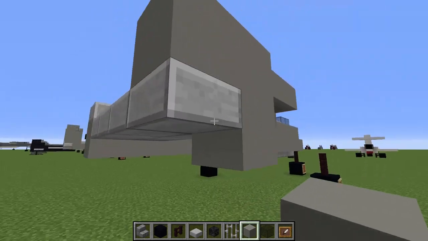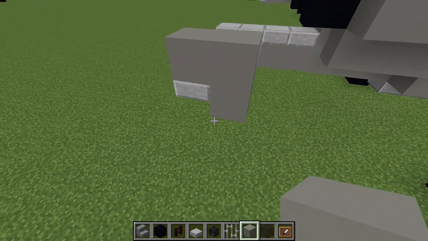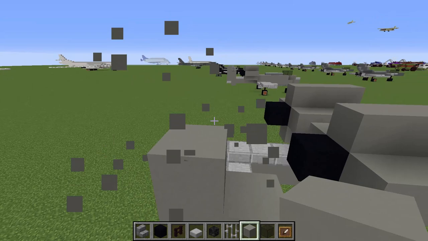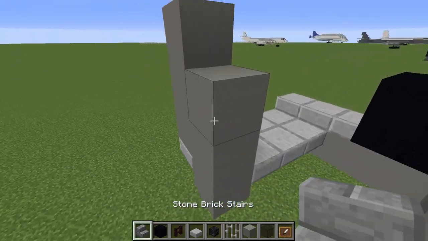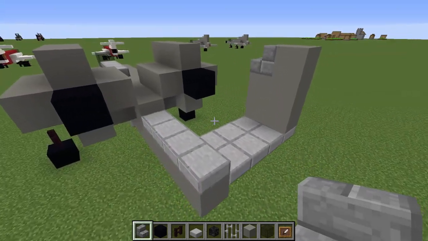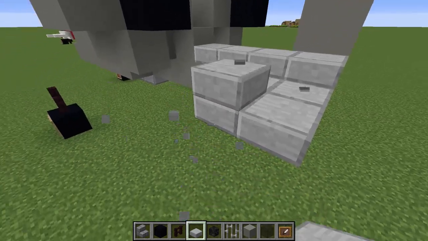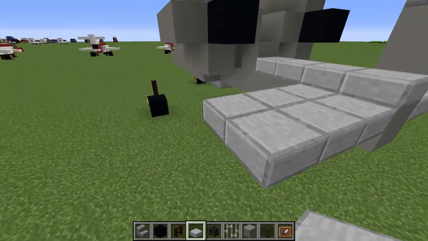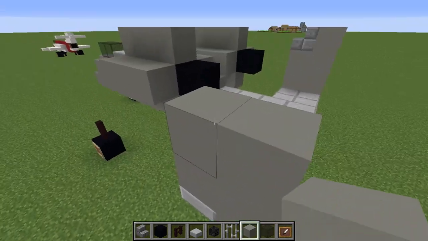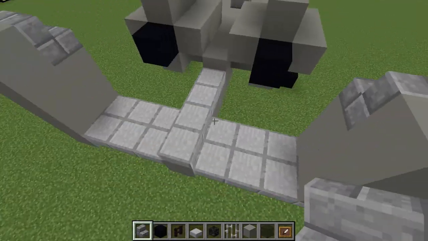And then we have the vertical stabilizer. The back one remains a slab, and then the front one is a block. So we have this nice fin on the bottom, and then just extend this upwards, and have a stone brick stair right there. And we're gonna do the same thing on the other side. So three slabs in length, and then another one there, a block at the back, and then just extend it upwards and put in a stair as well. There we go, that's pretty much our tail.